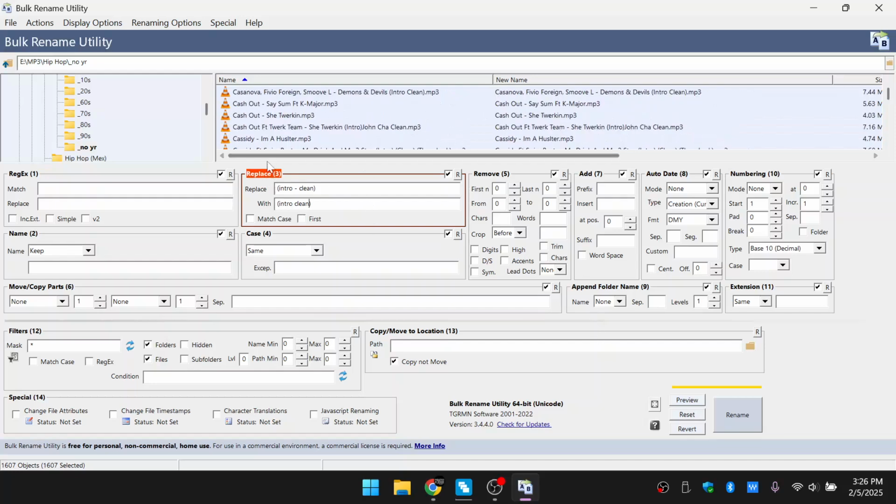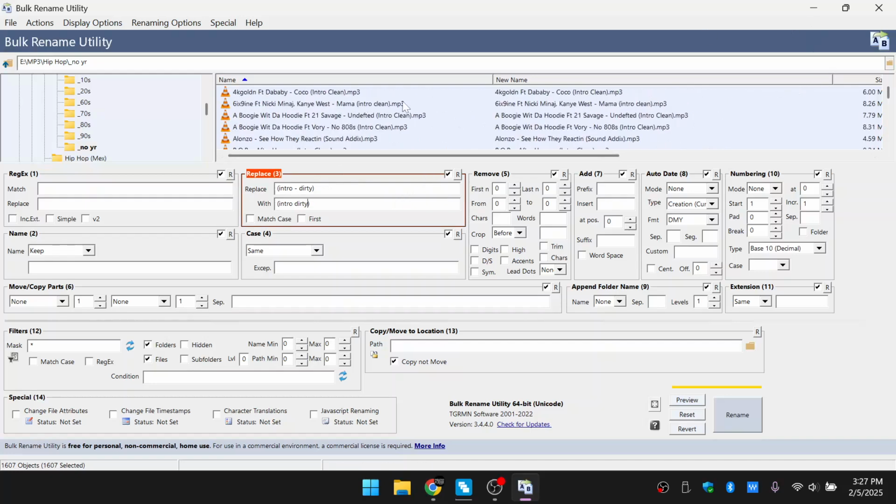To execute, we're gonna replace and we're gonna rename. So let's rename. All right, so 107 items processed. So it looks like there were 107 files in here with that. Okay, that's how we'll rename it. So also I want to do the dirty version. Intro-dirty. And we want to rename that to intro dirty. So we're gonna scroll up. I don't see anything here, but it's too much scrolling. So what we're gonna do is make sure we replace intro-dirty with intro dirty. And let's press rename. So there were only 8 items.